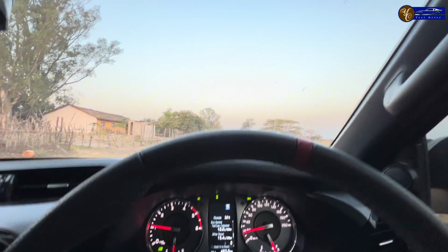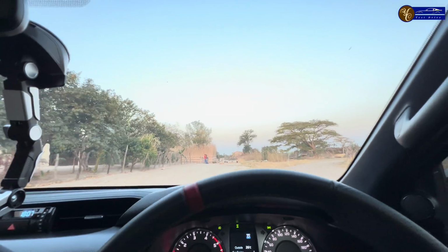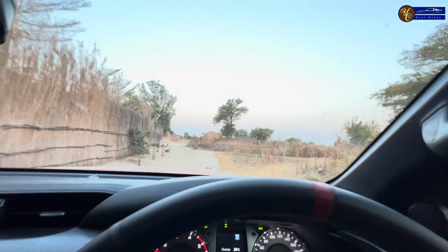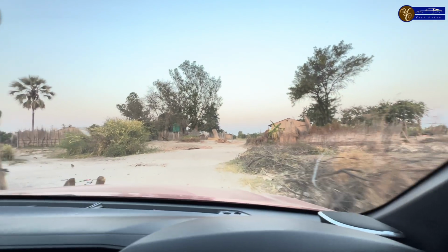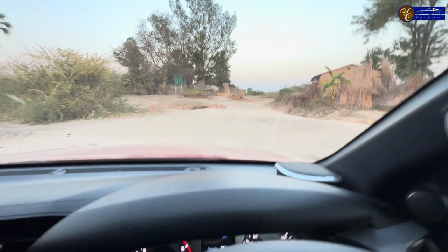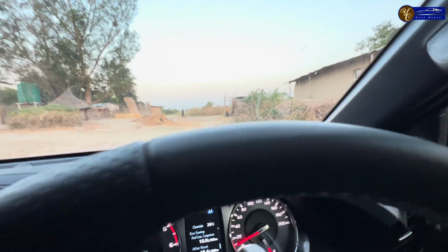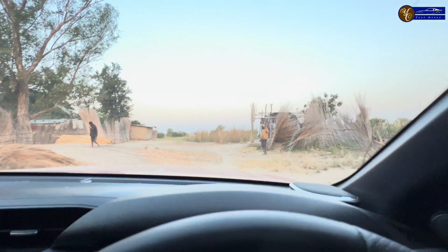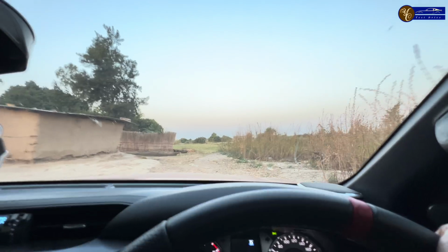Arriving at home. Let's see. Seems like things have changed in the village. Okay, let me just avoid this bottle. During flood time here, there's so much water in this area. You see the water, how it dug up here? So we need to try to figure out and be very careful. Alright, how do we even pass here?